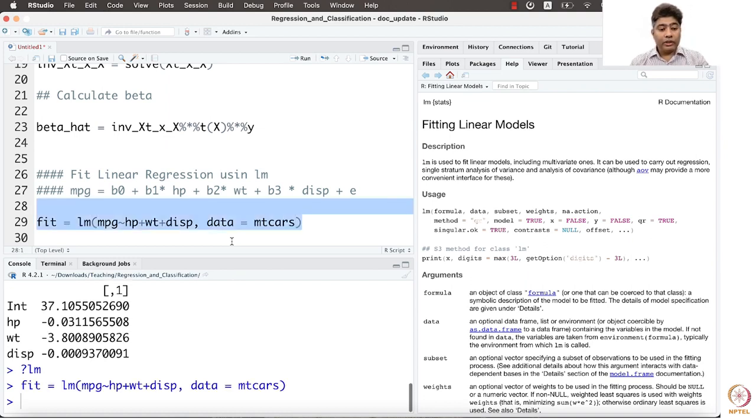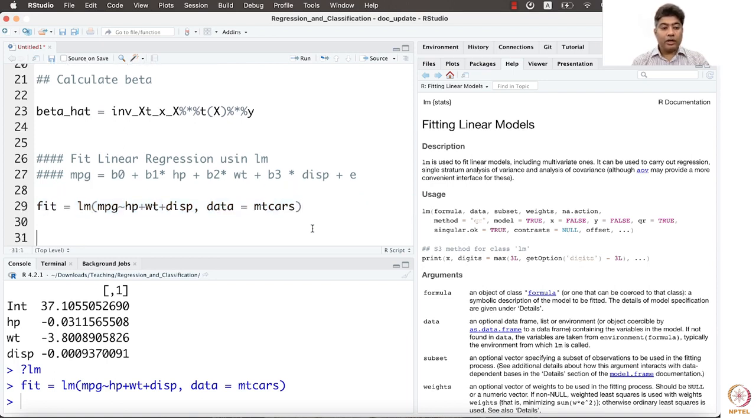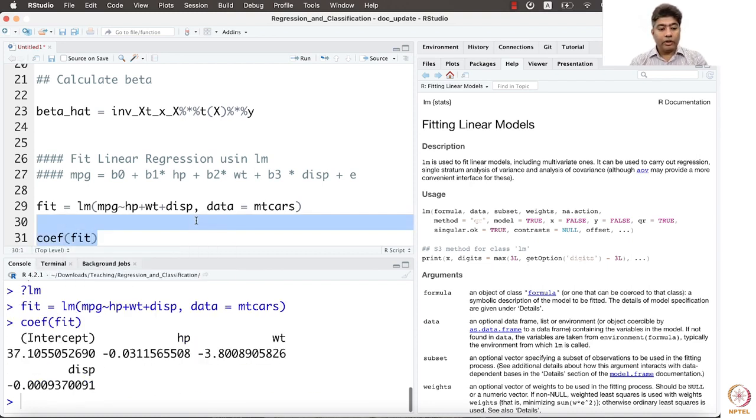If you just run this, that is good enough. And then if you just say coef of fit, it will give you all the coefficient values that you are looking for. Now we will cbind them again with beta hat.